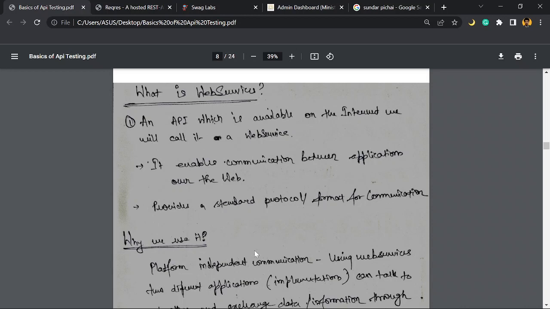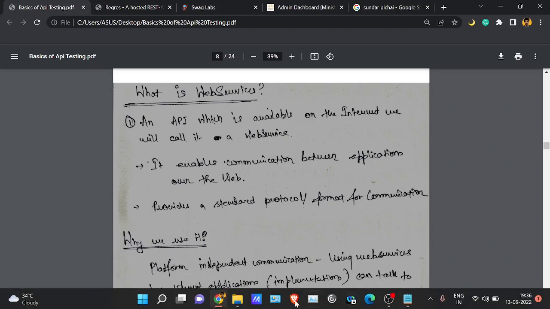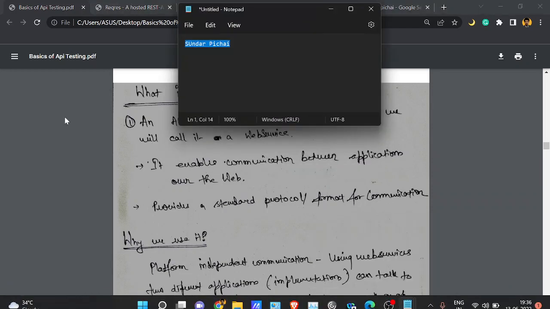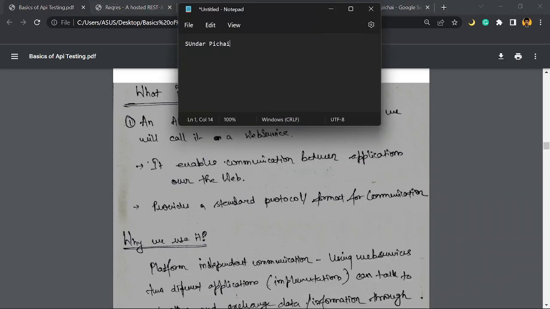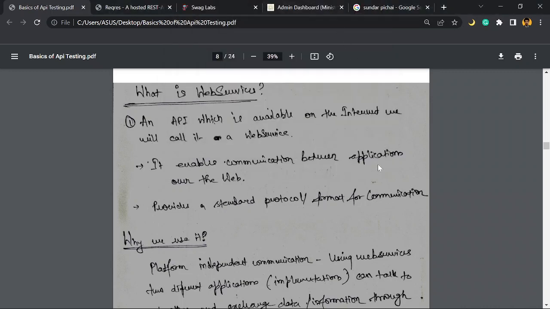Like I have told you in the notepad, this is an API-based feature. This is software which has some API in the backend. Likewise, there are some APIs over the cloud, and those APIs are known as web services. So it's basically the function of APIs. What an API actually does is enable communication between applications over the web.